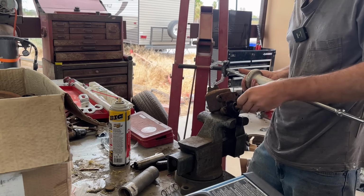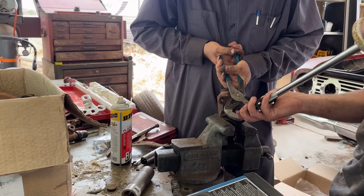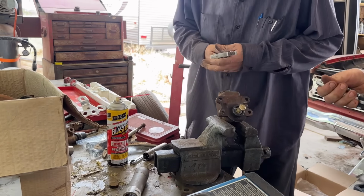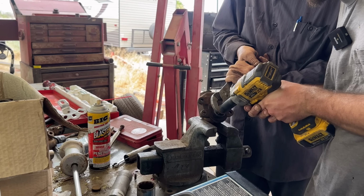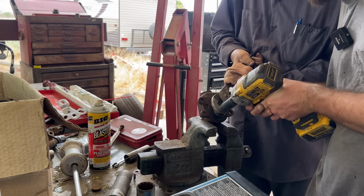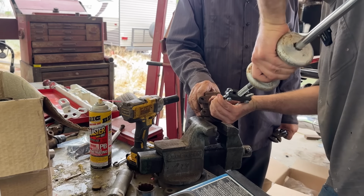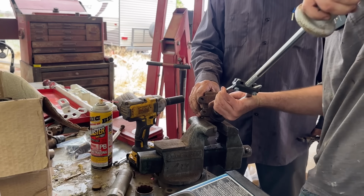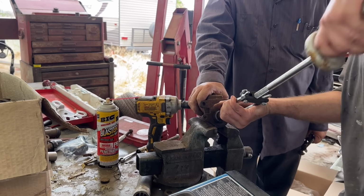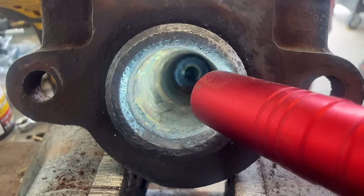So we tapped it, got a half inch bolt. That's good, because as far as it's going to go, it's starting to come out. Just so you guys can get a look-see in there, it's pretty raunchy, so we're going to try our best to clean it up though.